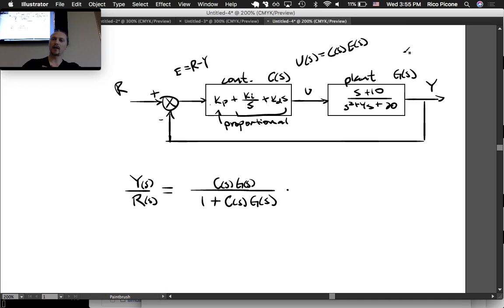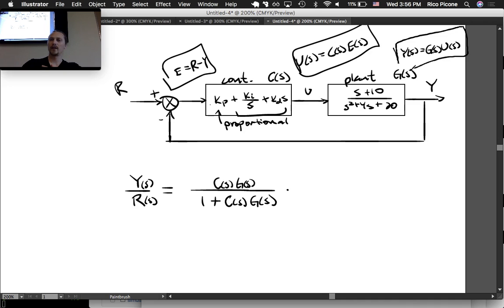And then from this block, Y of S is equal to G of S times U of S. So if you take these 3 formulas, 1, 2, 3, and you solve for what the output y is over the command r, you would get this expression.